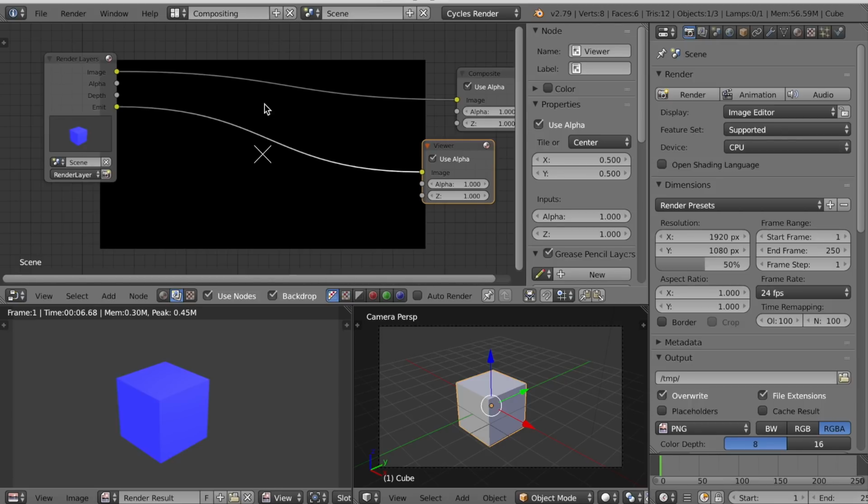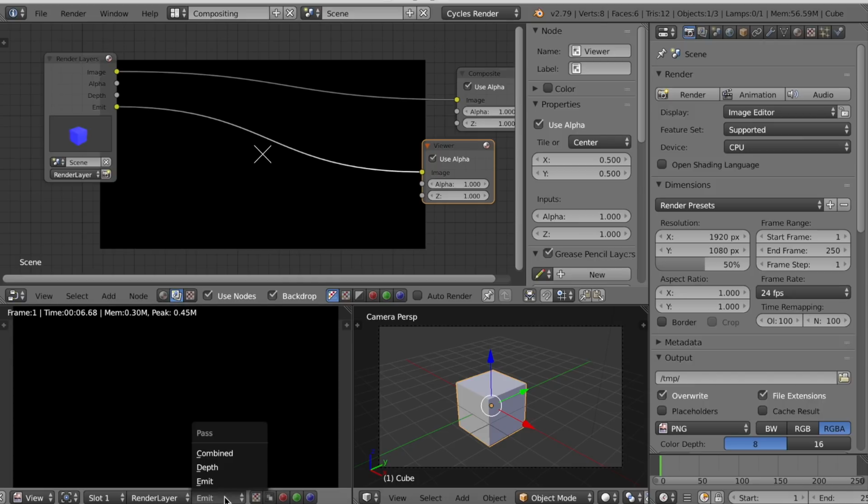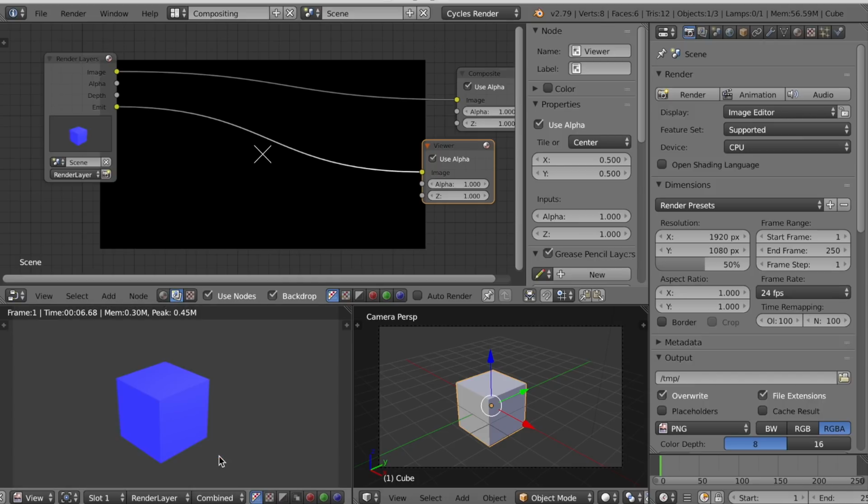Dang, what happened? Okay, so this is the problem I was talking about. Because Blender can't import multi-layer, multi-pass OpenEXR files into the render engine, when we load that image in, all it's got is just the single combined pass. And you can see what that is by just coming down here. You can see slot 1, composite combined. That's all there is. So if you go to the render layer and you hit emit, it's going to be black. Because all we can actually shove into the render engine through its API is just this one flat image.